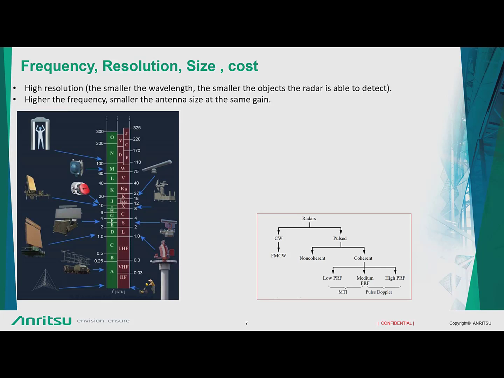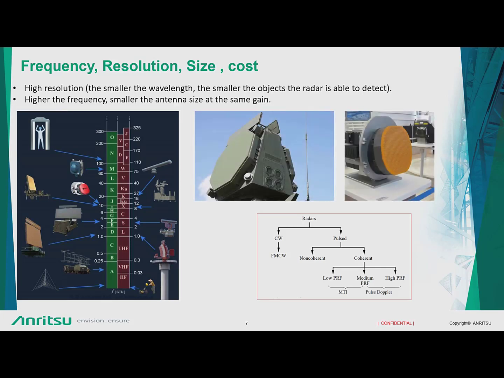And these are some of the examples that I wanted to show you. On the left hand side, you basically have an X-band radar system, and you can see from this image, it's like a big huge stop signage kind of antenna, and there are a lot of elements at the back side as well. And on the right hand side, you have a very small E-band automotive car radar system, which is really small. It can basically fit in a small backpack.